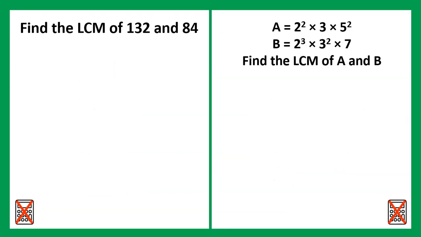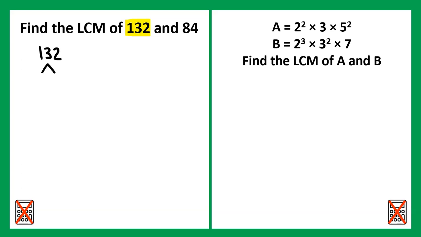On to the advanced questions, some of the most difficult questions that you're likely to find on this topic. Sometimes we're asked to find the lowest common multiple of larger numbers. Writing down a list of multiples for these large numbers may prove tedious, very time-consuming, and increase the likeliness of you making a mistake. There is an alternative method that can be used for finding the lowest common multiple, which involves finding the product of prime factors first. The product of prime factors was covered in a previous video in this playlist.